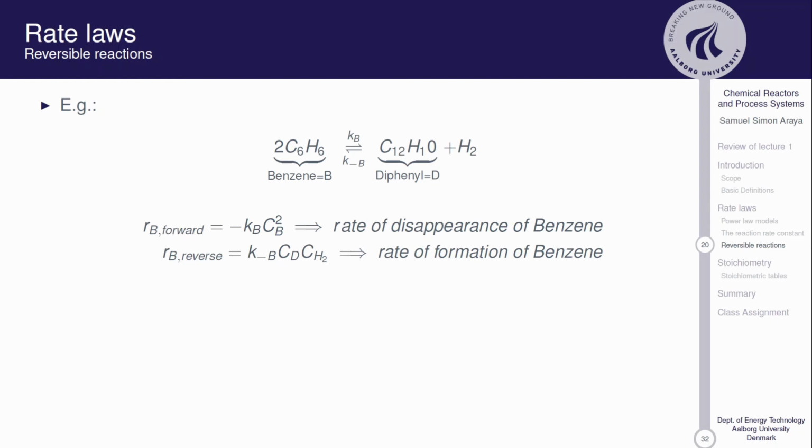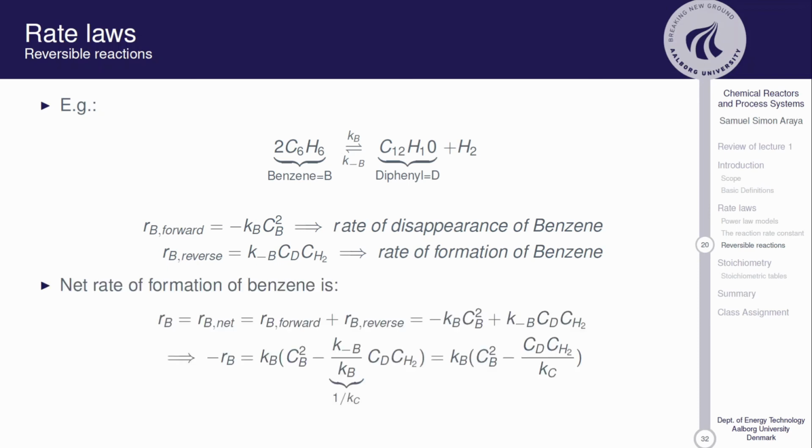In a reversible reaction, we have the formation and the disappearance of the same material, which could be at different paces at different situations of the equilibrium. If we are at equilibrium, then they are the same, so the net rate will effectively be 0. But at any other point, the one could be more than the other.